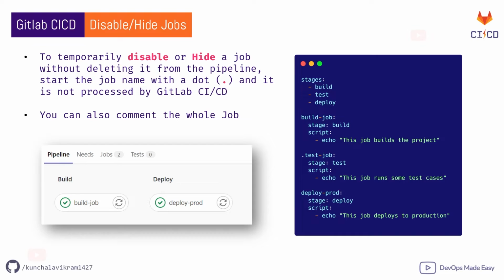And let's say you have a lot of jobs defined and you are in the testing phase and you want some of the jobs not to get executed. In this case, you can do one thing. You can simply comment out a job so that it won't run whenever you run the pipeline. Or else you can rename the job to include a dot at the beginning. This will just hide the job. These are like hidden files in Linux. Similarly, you can put a dot at the beginning of the job name to hide or disable it. So if you put a dot, this job won't be executed in your CI/CD pipelines.